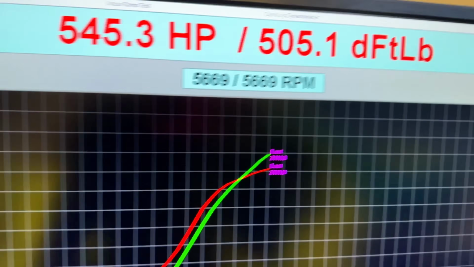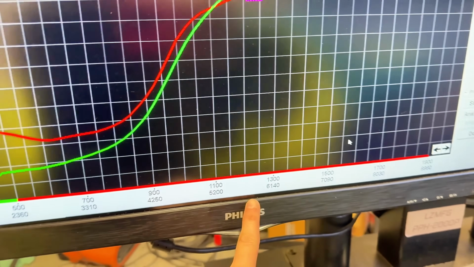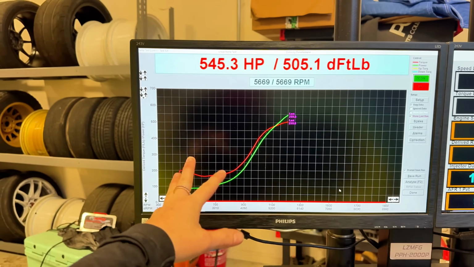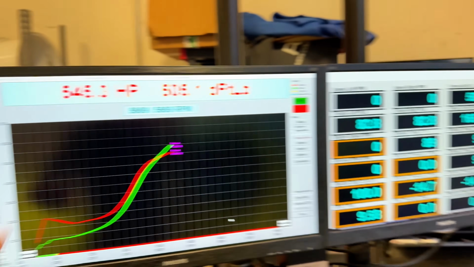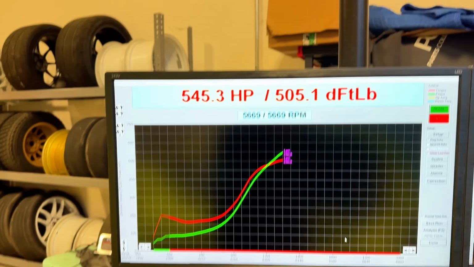This is where we got, at least. It was already wanting to just go to the moon. We made 545 at like 5,300-ish. And that was at like 24 pounds of boost, and it kept just wanting to go up, up, up. And we think we have a really, really low spring in the wastegate at the moment too. So just not good signs.